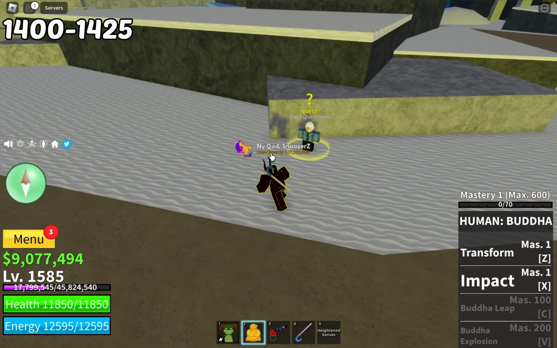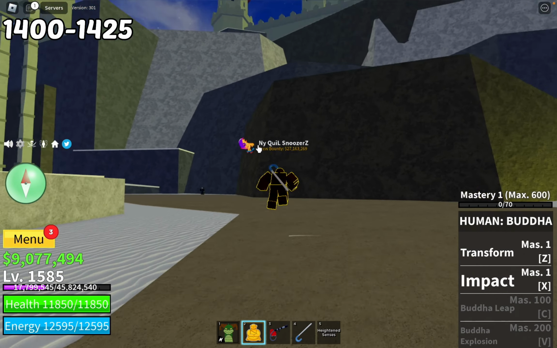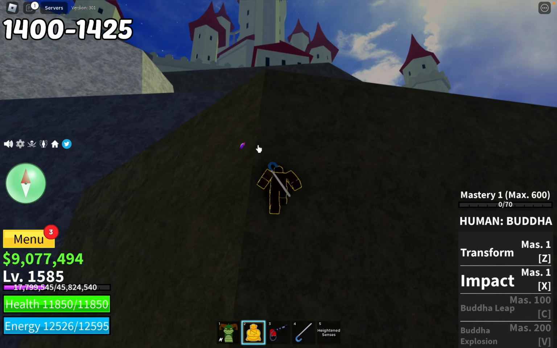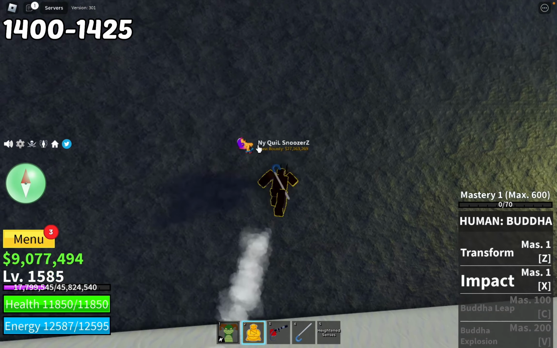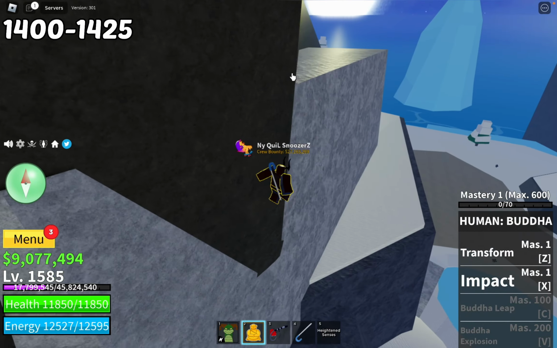Lastly, you are going to want to fight the Ice Admiral. The Ice Admiral can be found all the way up here. He's kind of far away, but the reason why you want to fight him a bunch of times is, first, he gives a lot of XP. Second of all, he has two really good drops.